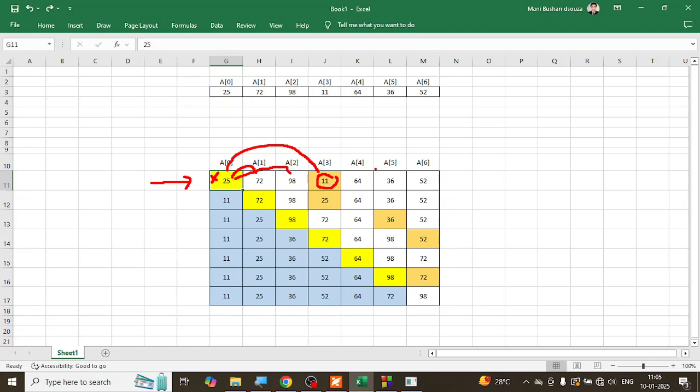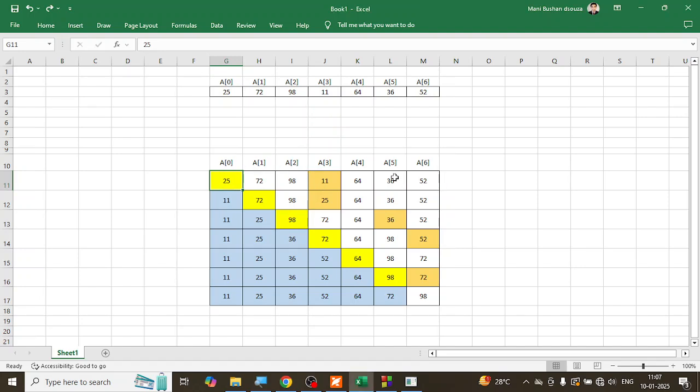So what you did was you started, let me start from here. You took the 25 and you started comparing 25 with the next element. You say whether 25 is greater than 72. No. Then you said whether 25 is greater than 98. No. But when you said is 25 greater than 11, then the answer is yes. When your answer is yes, don't immediately say that okay, then 11 must come here and 25 should go to the other location. That is, interchange their location. You cannot do it. Why? Because you have not compared with the remaining elements.